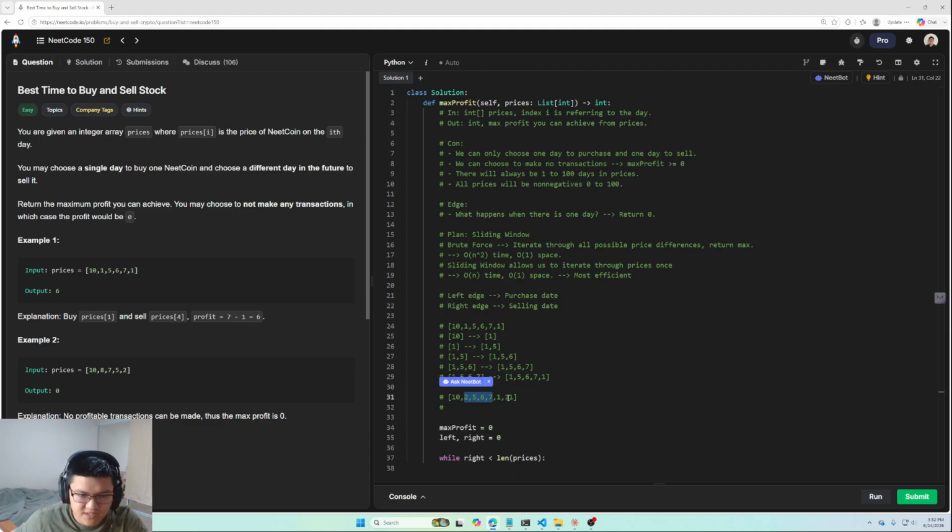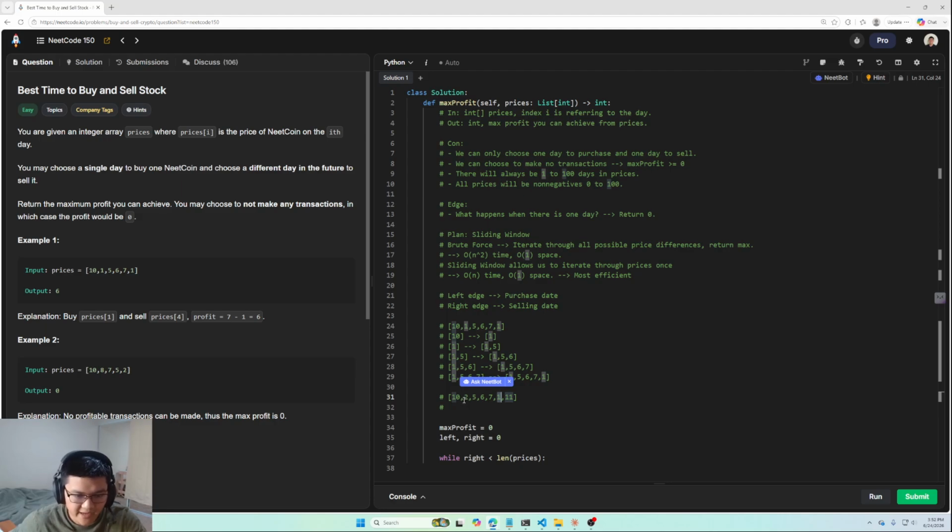Let's say we currently have our sliding window here, and we see our next option is even smaller than the current purchase date. At this point, there's no reason to continue holding on to our current purchase date, and instead we can just update it to this one.